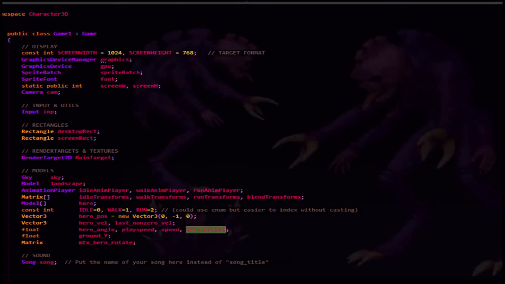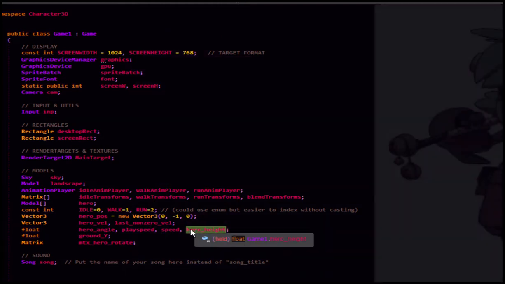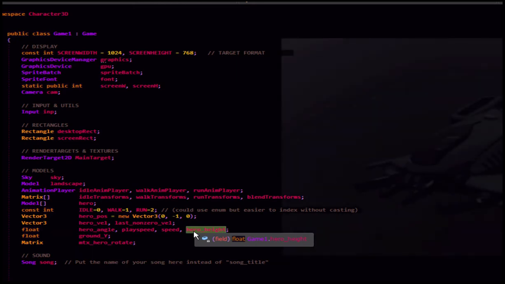So if we have the character following the terrain, and we're using the top of the terrain itself as a guide, we can just say that if the character's not jumping, if the character tries to pass through the ground, we can set the character's position at the ground height at that location minus the hero height. And then that way the character is always above the ground, walking right on the ground.